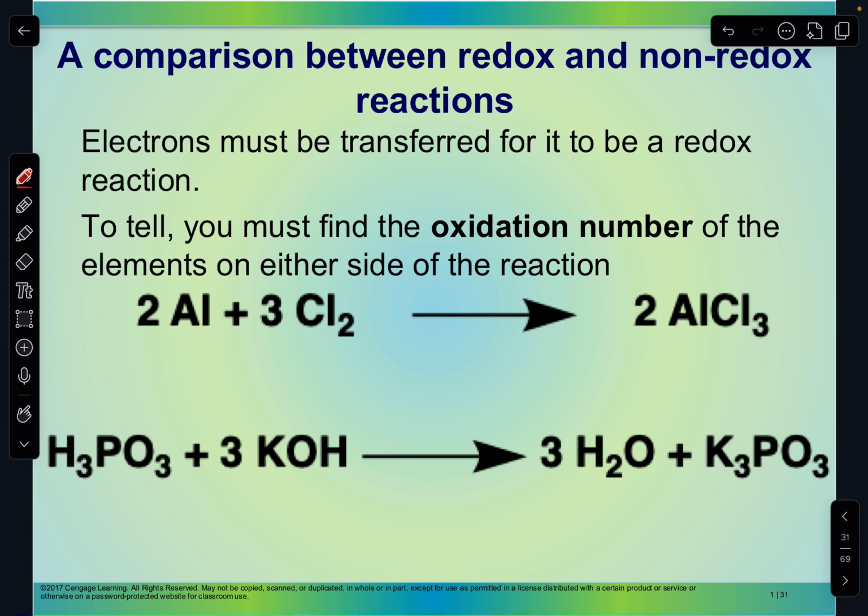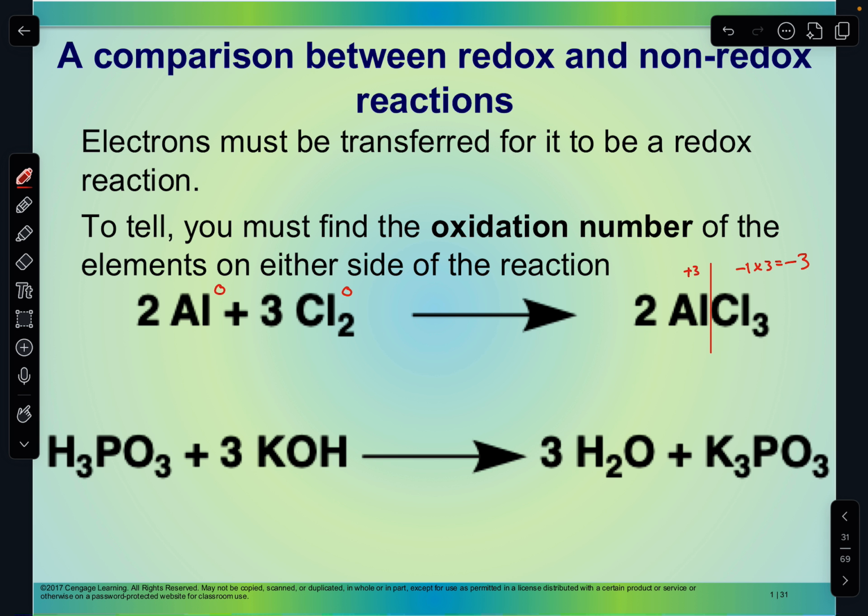And so when you're doing these reactions, it's important to be able to identify whether or not you have a redox reaction, because that is going to change how you approach it. And so you have aluminum in its elemental state, which means it has a charge of 0. Chlorine, the diatomic, in its molecular state, which we have as a 0, going to aluminum, which is going to be a +3, and chlorine, which is each one is going to be a -1, and there's 3 of them, so that is -3 overall.